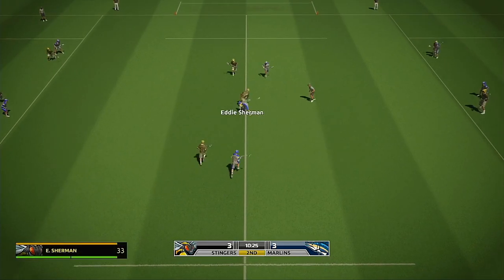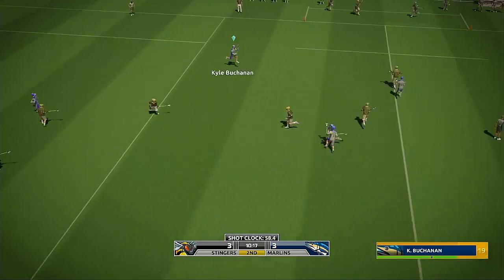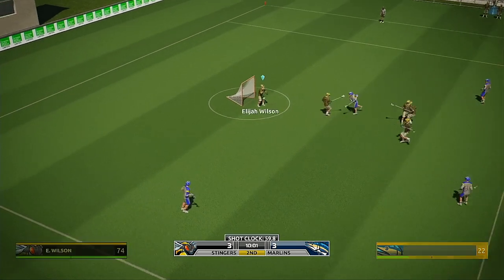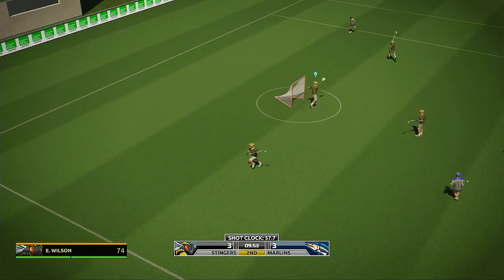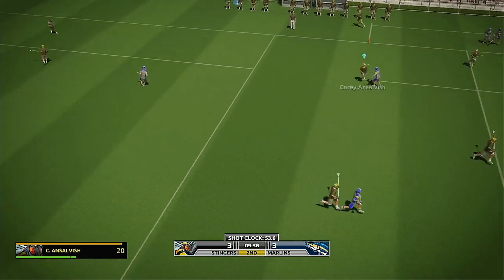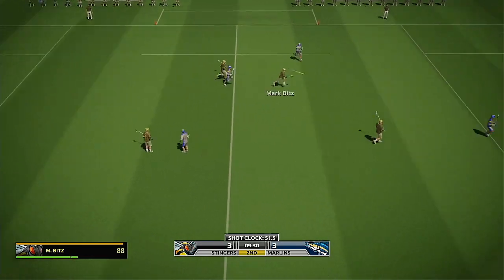Not much separates these two teams so far in terms of possession at the X. 29 cinches it, and the home team goes straight on attack. And he shoots, saved by the goalie. The away team get a chance now. The away team will be happy with his performance and goals so far.